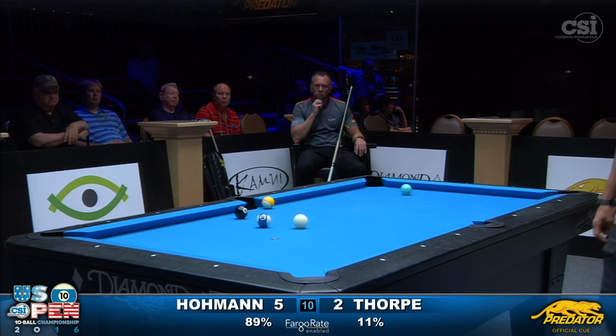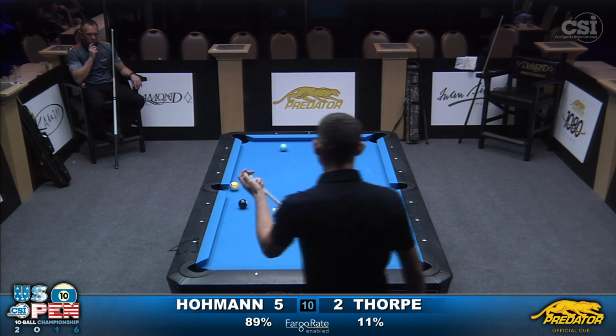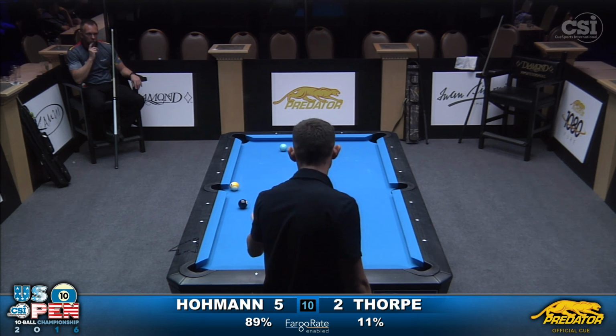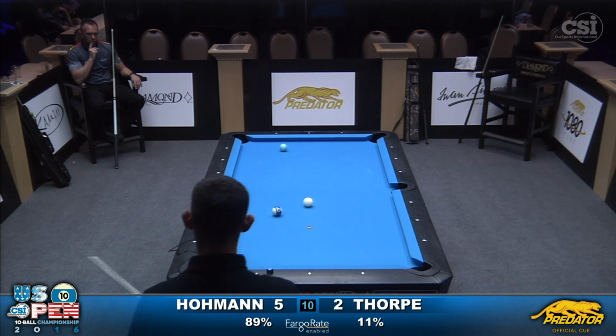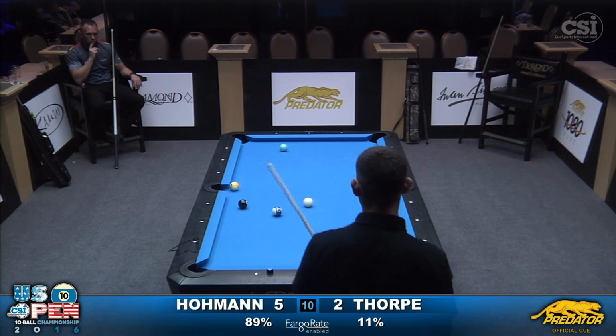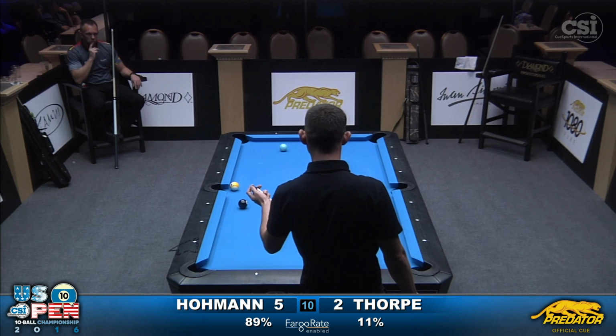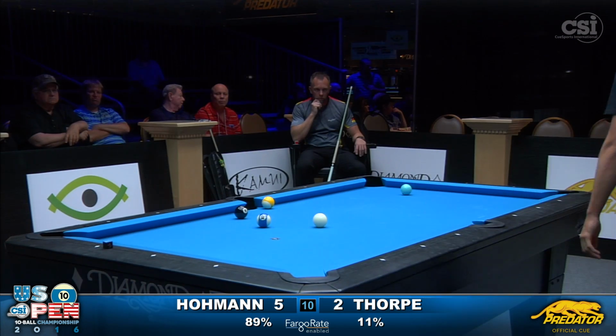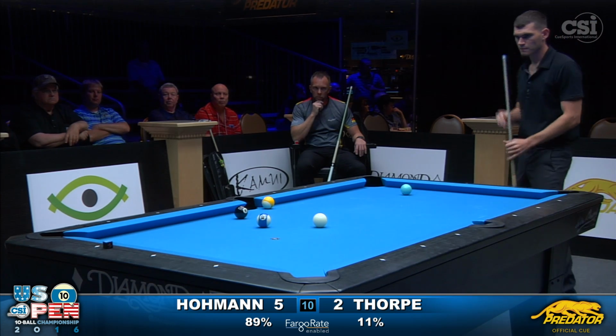Did he really need that path? Apparently so. Well, he thought he did. Yeah. This isn't really where he wanted to be, though. No, he wanted to be way up table. He could have done just as well, just like killing the cue ball. Probably would have been a little better. He just peeked at the 8 to the 9 because it looks like this cue ball is going down table below the 8.